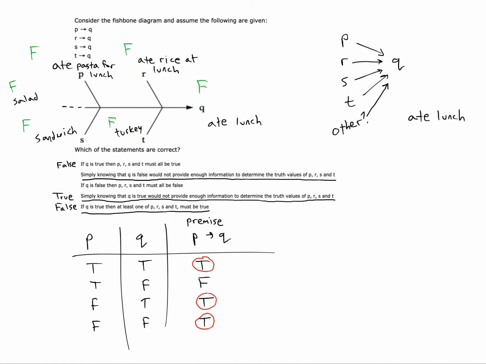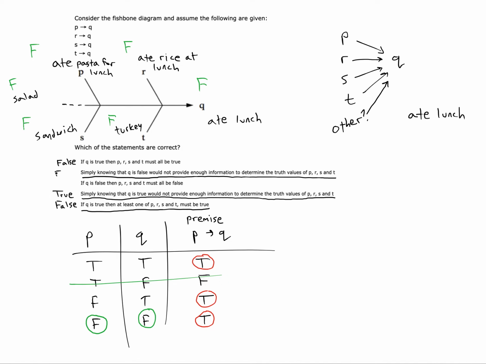And the way you can see it from the truth table as well is we still want to assume that the givens are valid. So P leads to Q is true. So only consider those rows, and we don't consider the second row. But if we know that Q is false, then is there any other way for P to turn out other than false? And the answer is no. P must be false, because there's no other row where Q is false and P is true. So that's how the truth table is used in this kind of situation.